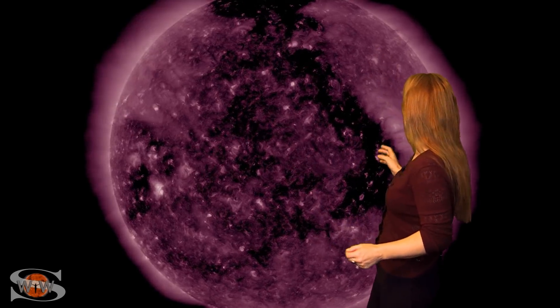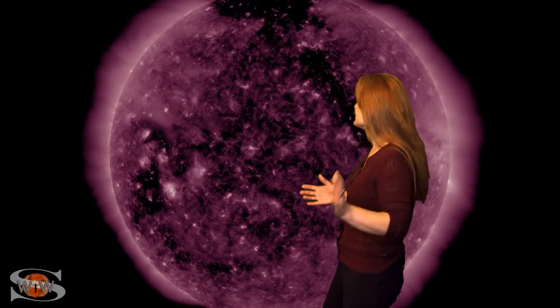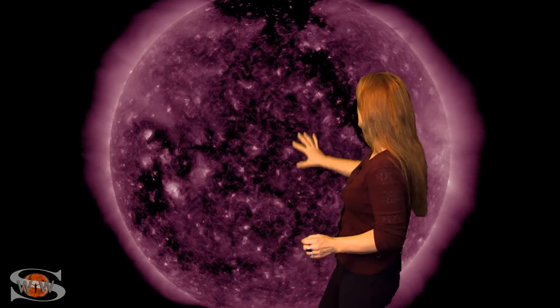Space weather this week sure is taking a while to settle down. It all started with this finger-like coronal hole that bumped us up to storm conditions when it sent some fast solar wind our way — that was about five days ago. Since then, we've been dealing with this mixed-up area that's not really a coronal hole but not really not a coronal hole. It's been sending pockets of fast wind with some jumbled-up fields — mostly just disturbed stuff — but it's kept us at active conditions and bumped us up to storm conditions once.